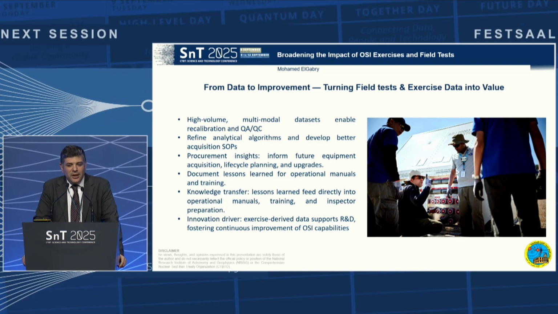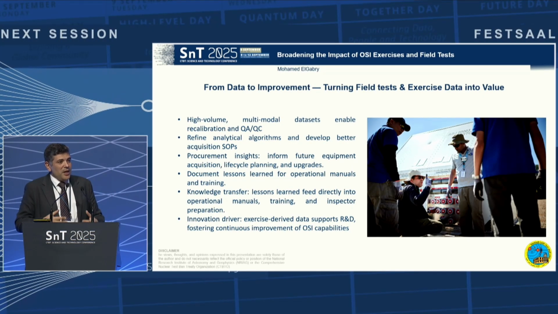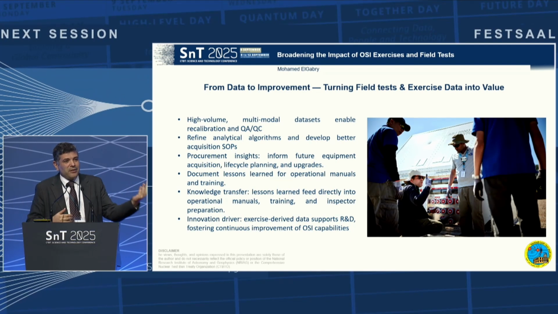In OSI, there is a very robust system for taking lessons learned from exercises and designing a new OSI action plan which addresses all of the lessons learned during the previous exercises and prepares us for the next cycle. This is very important, but what's important as well is to broaden the engagement, to improve the exposure of academia, the exposure of everybody, to the data we are having.